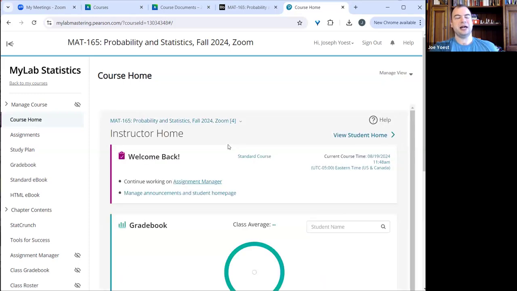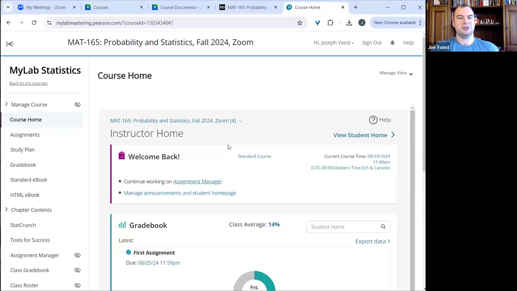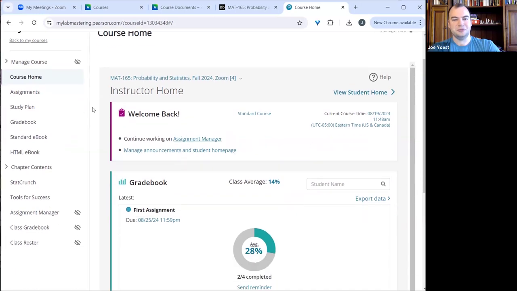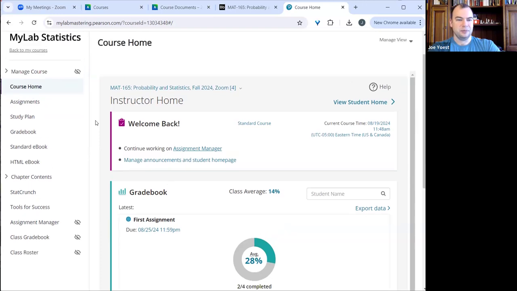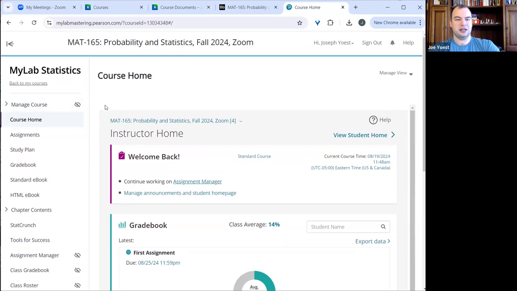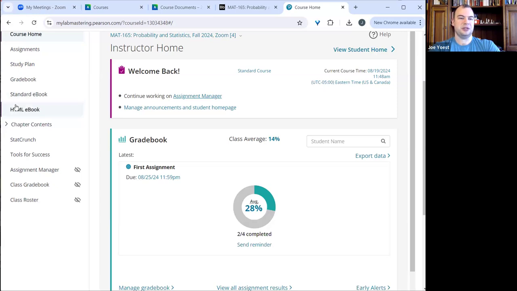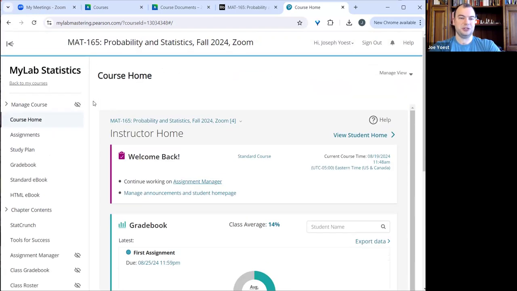You do have to buy access to it, but that's in place of buying a physical copy of the book. If we were doing paper and pencil homework, you'd have to get access to a physical copy of the book, and historically that would mean buying it from the bookstore. When you buy access to the MyStatLab homework system, you do get access to the ebook as well for free. So if you want to use the ebook, you can certainly do that. Or if you prefer to work off a physical copy, you can probably find one on the used market for pretty cheap.